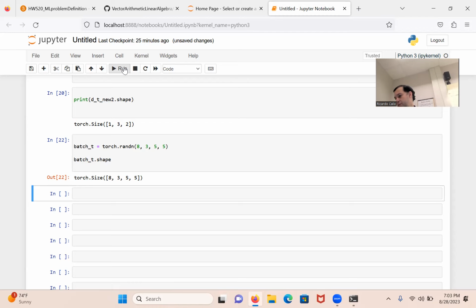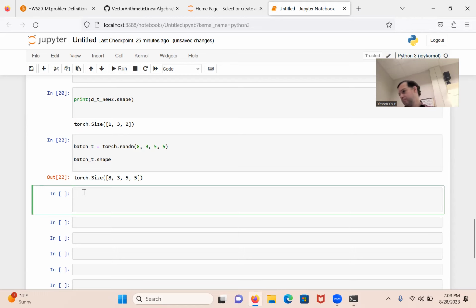All right, so let's do one where it's data type. So let's call it data type tensor, so underscore T. And this is just to show how you can initialize them.